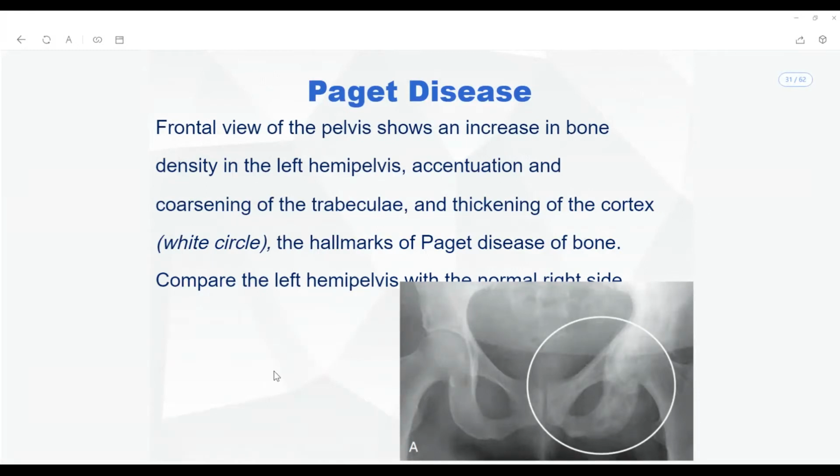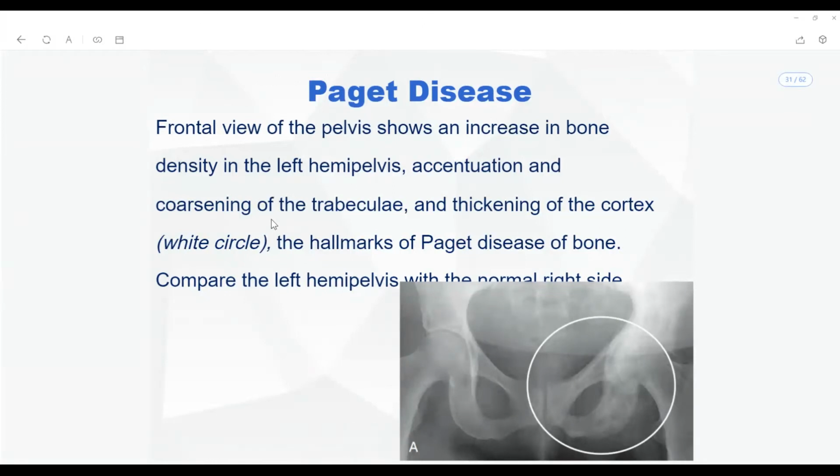Okay. Now, you also have to understand one thing here. When I have been talking about the trabeculae, there is also increased osteoblastic activity, right? If there is increased osteoblastic activity, it means the trabeculae will become more thickened as well. Such a concept is called the coarsening of the trabeculae, right? So, two radiographic features: thickening of the cortex, attenuation of the trabecular pattern, and coarsening. So, this is the final feature of hyperosteosclerotic bone diseases.